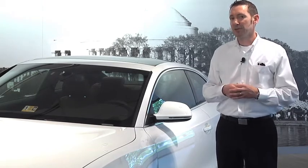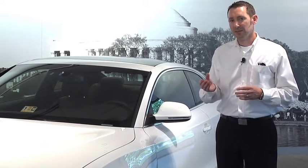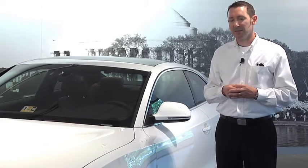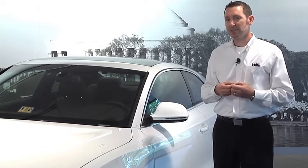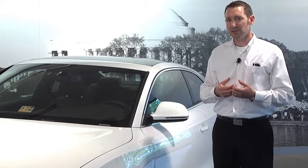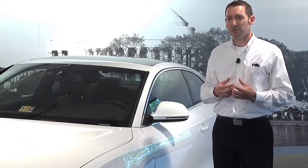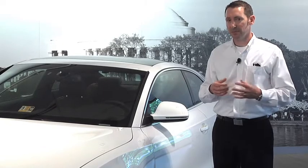Next up, we have a feature called Brake Assist. For some people, when they feel the ABS ticking away at the brake pedal, they have a tendency to lift their foot off the brake. And what brake assist does is apply 100% braking as they are lifting their foot off the brake. In other words, it will bring the car to a controlled stop before they take their foot fully off the brake.